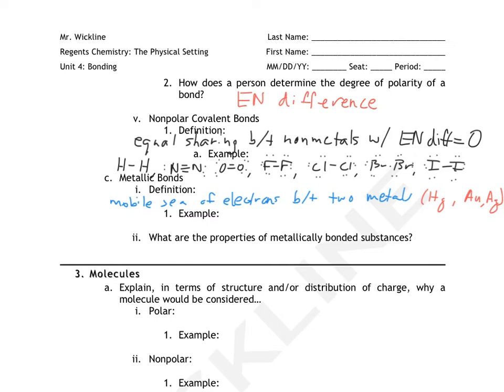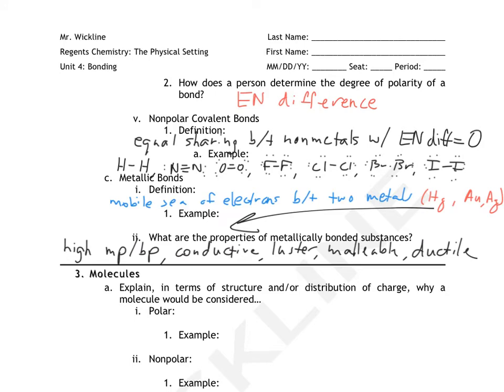So when you are trying to identify a metallic bond, you do not need to feel like you need to see two mercuries bonded together or two golds bonded together. Just know that if I write the symbol for only one metallic element, it will experience metallic bonding. So those are my examples that I would use here. The properties of metallically bonded substances are many. I'll write some of them down.